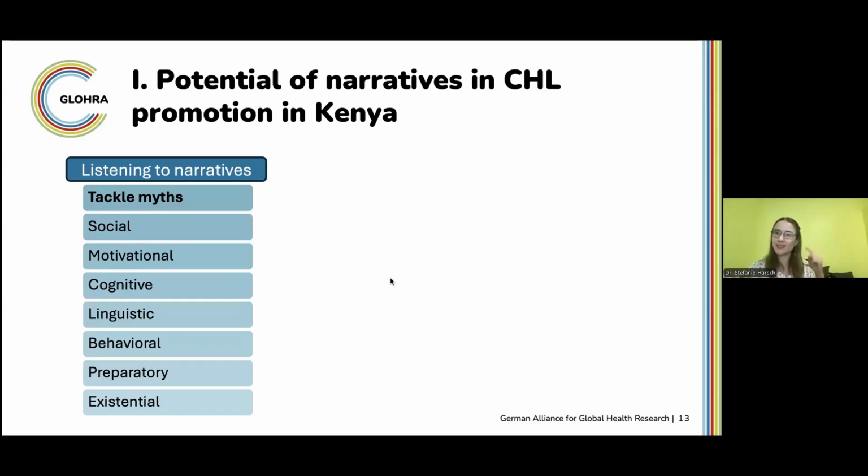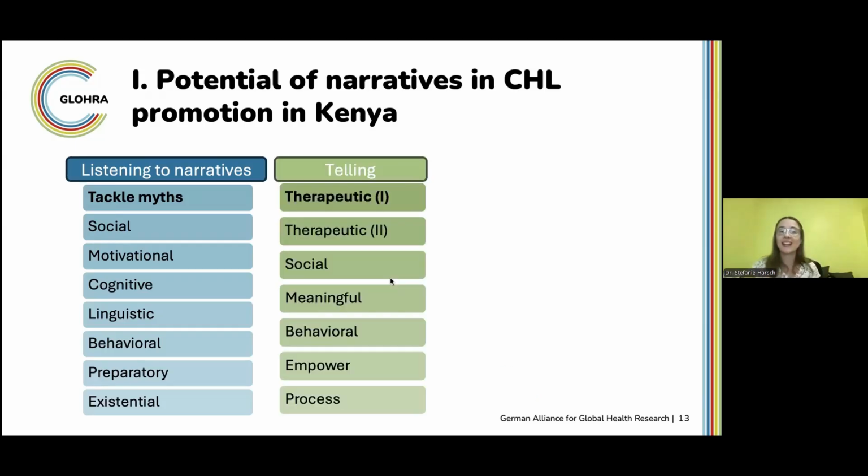They help reflective process, they initiate reflective process about their own realization, but also alternatives. They provide words when you don't have words to speak about. They show how you can act in light of cancer, and they can prepare you for chemotherapy or other things to come. And they address existential questions. Do I have it because I'm cursed, or what is the cause of it?